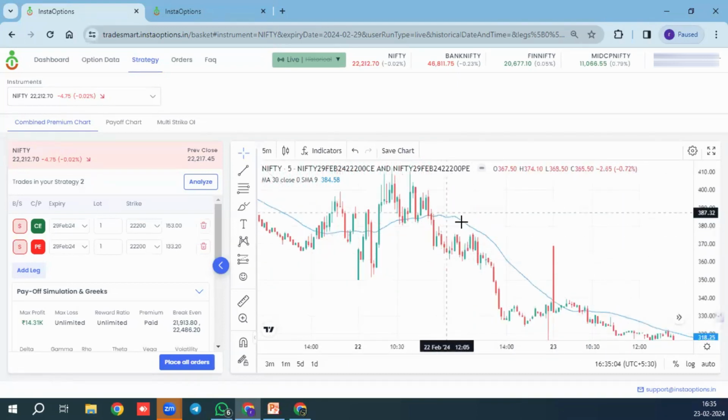And not only SMA, you can use any indicator whichever you are familiar with. But you can see here we got an entry at 940. So will you enter here? I will not enter, just because my stop loss is very high. I will enter wherever my stop loss is only 10 points, 15 points, not more than that. Okay. So will I enter here? I will obviously enter because my stop loss is very less. Whenever it is closing above, then I can go. And you can keep a fixed stop loss like 10 points only. Okay. Not more than that.